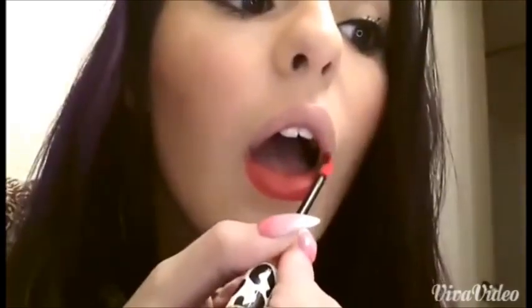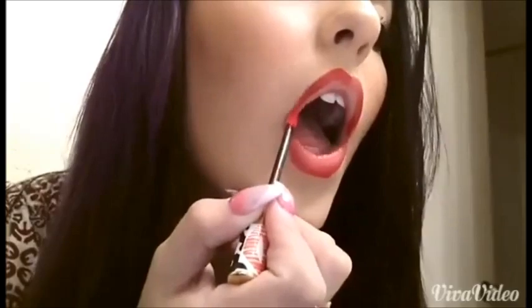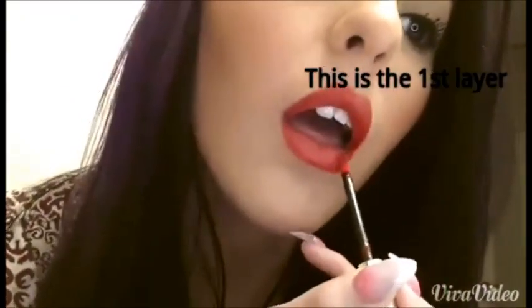So I made a video of how to apply Senegence's LipSense color. I'm doing blue-red. First you put the first layer on. I start at my outer edge of my lip and then I do the inside of my lip. And that counts as the first layer.